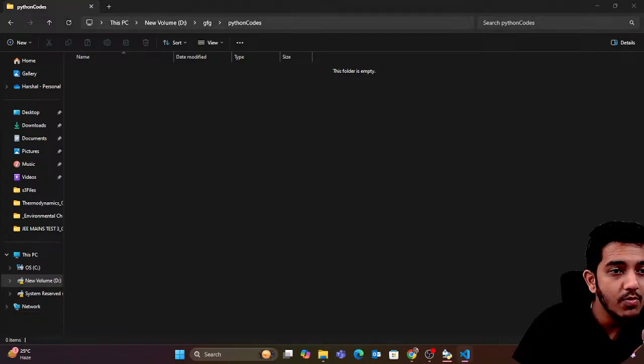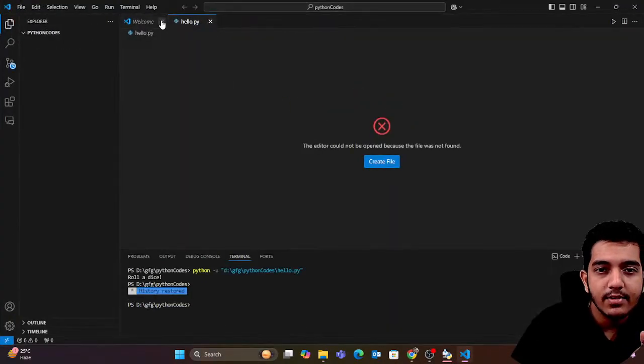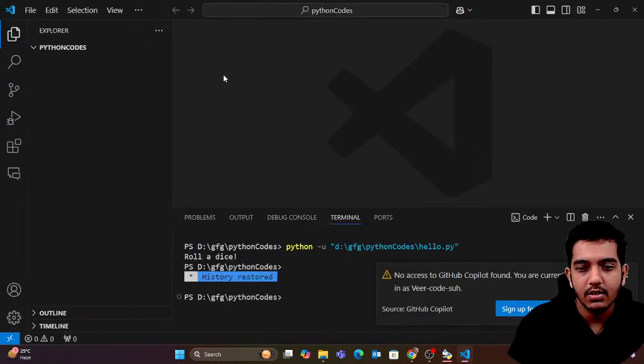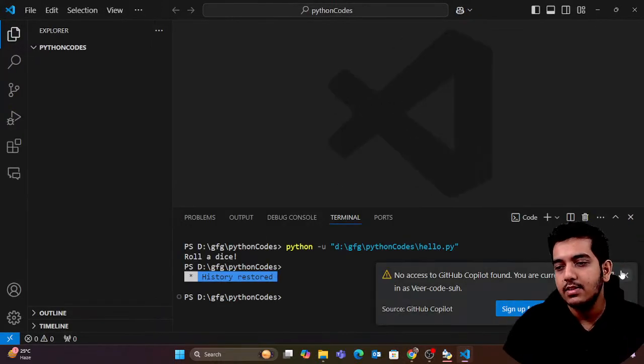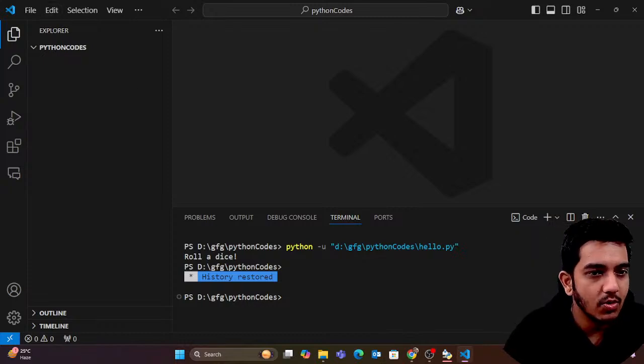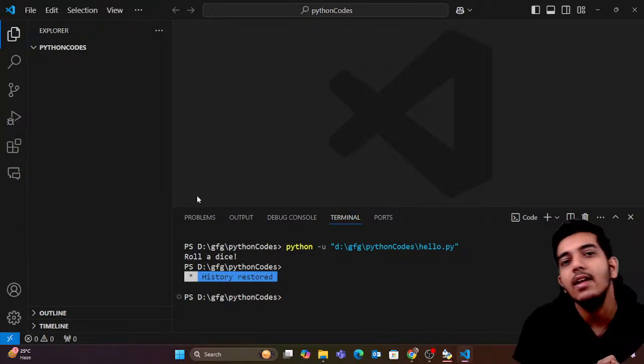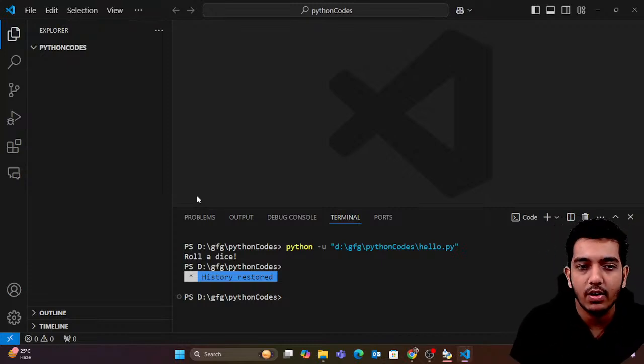If you install VS Code properly, you would have something like this. Perfect, right? You can see that till now everything is done here. So guys, I'm waiting in the live chat. If any one of you is having a problem in the installation, please mention it in the live chat. I'll wait for a minute, then we'll continue with the code writing part. We are going to start with the hello world program first.